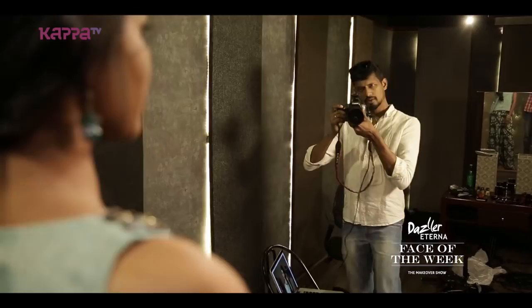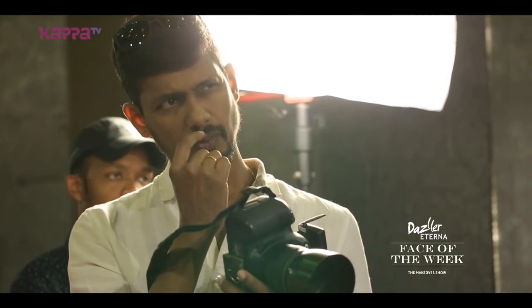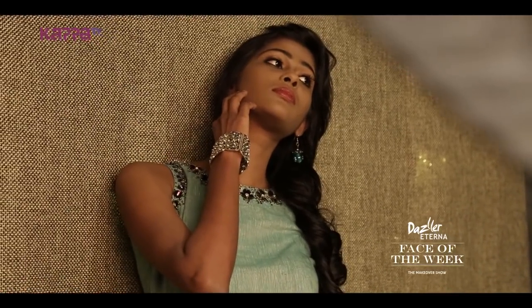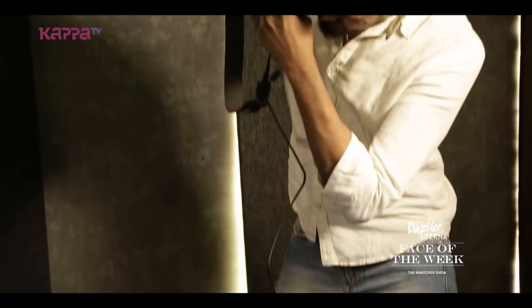We have to shoot the best angles. We don't have straight angles, so we have to experiment and shoot the side. We have to finalize the front angle. The photo shoot has been done by Senni — he has done a lot of photo shoots for many face of the week candidates already. He kept it very simple this week because the costume itself is very simple — it's a cotton dress. We chose a jute background so that it nicely complements the dress.